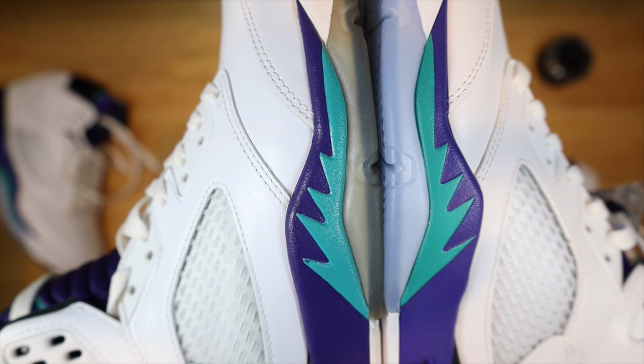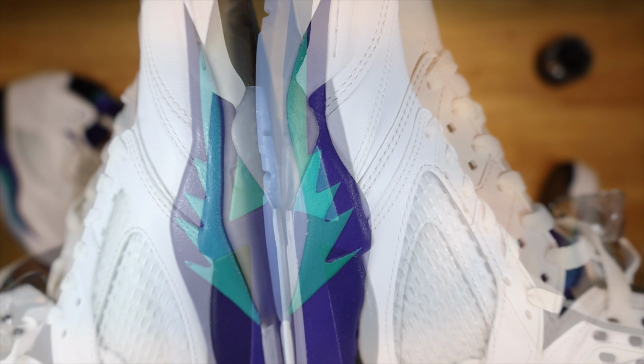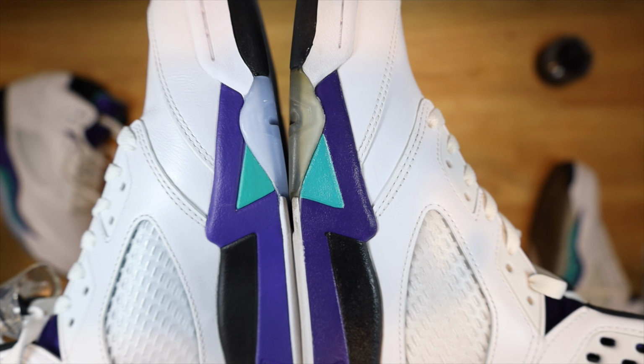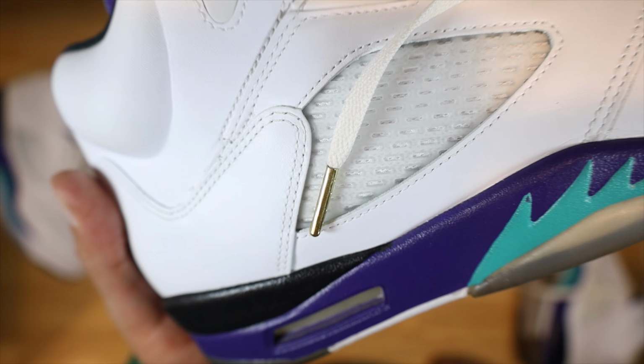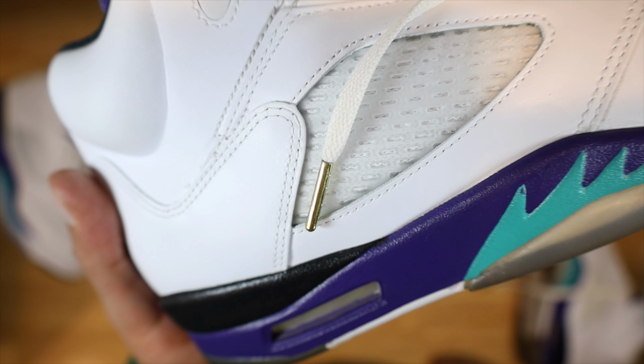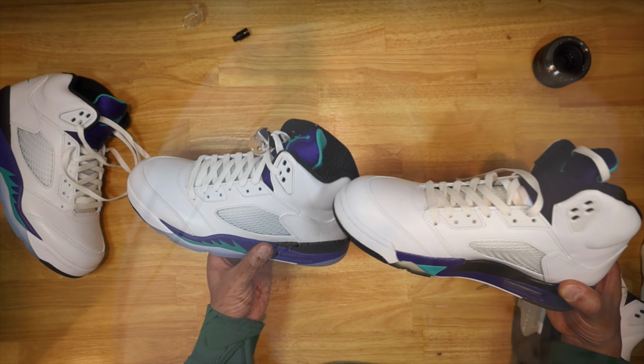Of course, the clear soles, no matter if it has a blue tint, it's still going to age. You can kind of bring it back, but it's always going to age. It's always going to develop that yellow tint in the long run. See, there's the laces that I threw in here. Those are like a light sail lace. That was when I was in my sail phase. And I do have some white laces in the box.